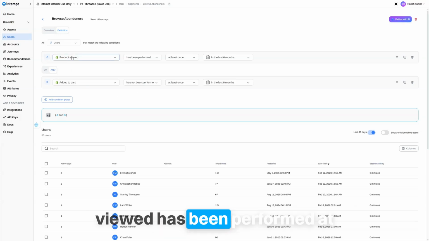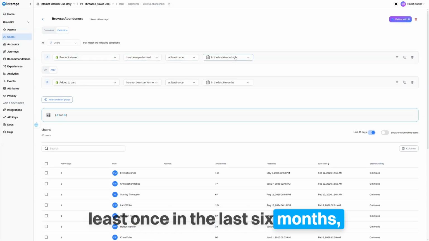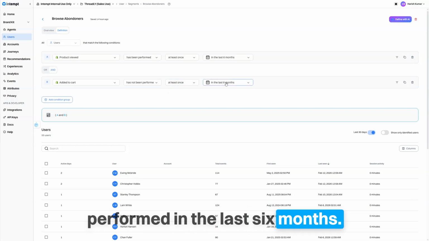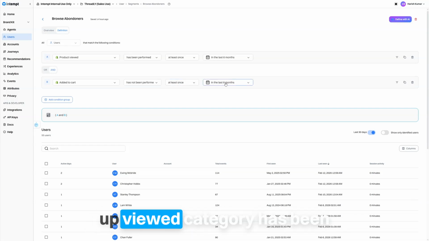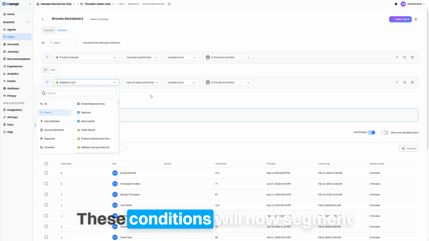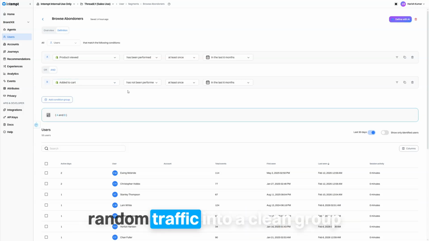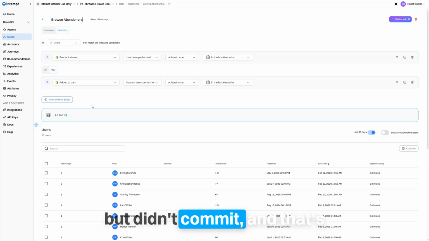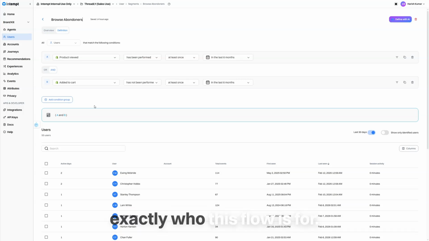Product viewed has been performed at least once in the last 6 months and added to cart has not been performed in the last 6 months. Optionally, you can also set up viewed category has been performed as another condition. These conditions will now segment random traffic into a clean group of people who showed interest but didn't commit. And that's exactly who this flow is for.